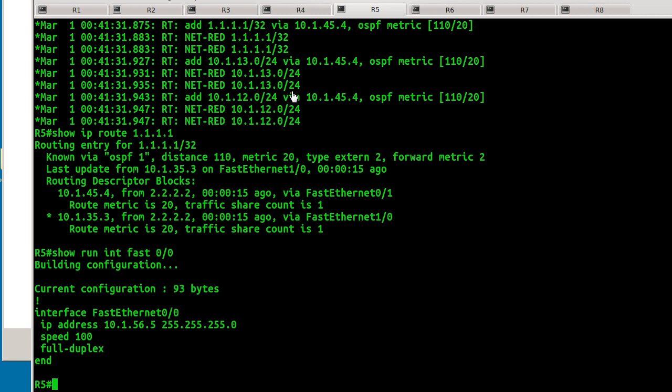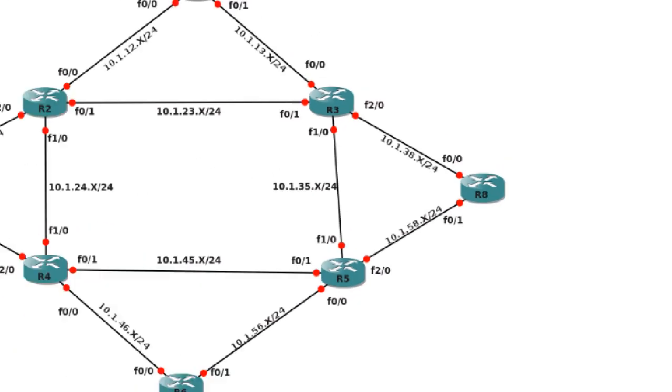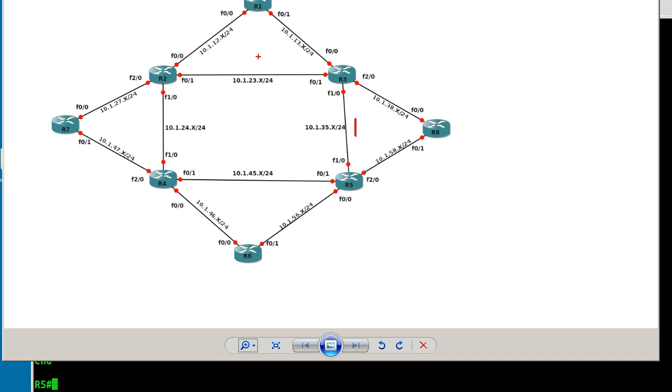So with OSPF, if you've studied CCNA, actually you should have learned it in CCNA, the bandwidth determines the metric in OSPF. And it's based off of a 100 meg link. So if you make the link 100 megs, the metric of that link, or that cost of that link, is 1. Right? So in our case here, with this particular topology and these particular speeds, this forward metric is essentially a hop count. Right? So that's why we did the speed of 100.